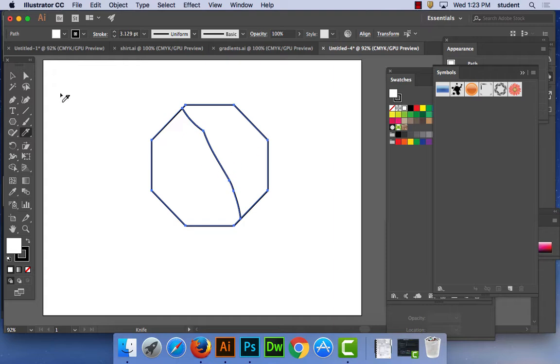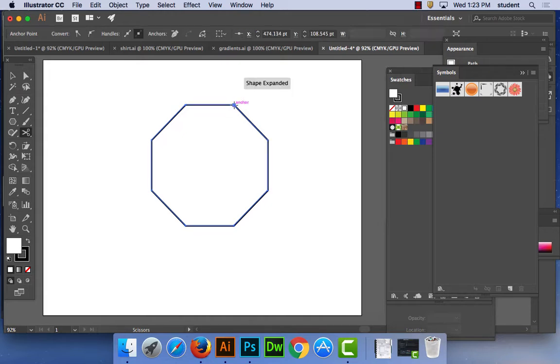You don't notice it, but if I come over here and click on this side, it's different than this side now. Do you see that? The problem is the knife tool is not straight. You see, it was kind of curvy. Whereas if I use the scissor tool, now be careful, the scissor tool only works on points. So if I wanted to do what I drew on the board, I would use the scissor tool. I would click on this point here, and then on this point down here.